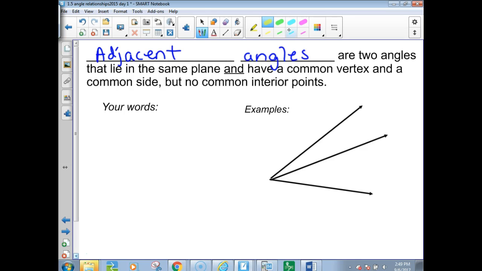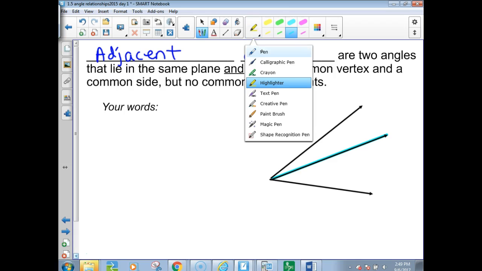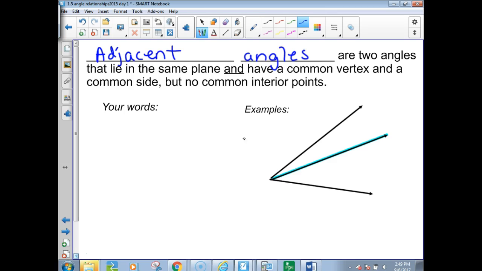Can't say that out loud. Oops. All right, I'm going to highlight this common side. One second, guys, you'll be able to see it in just a second. Forgot to turn on my projector. No wonder you didn't know I was getting ready to go. Beautiful.